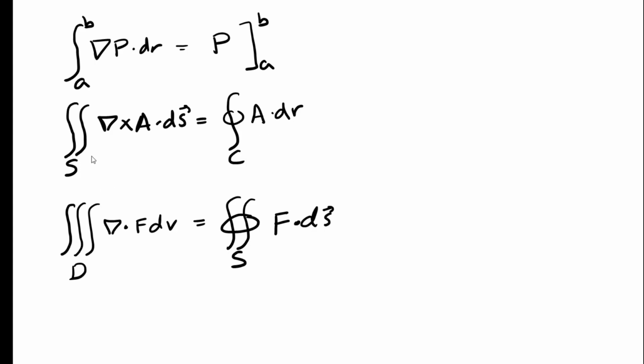Here, if I'm integrating over a surface, I'm actually just integrating this over the boundary, the curve that's the boundary. Here, I can take this triple integral and just evaluate it on the boundary of the surface. Now, usually we use this one going the other way because this is usually a lot easier to integrate than this one, because to do a surface integral, you have to parameterize a surface and all that other stuff.